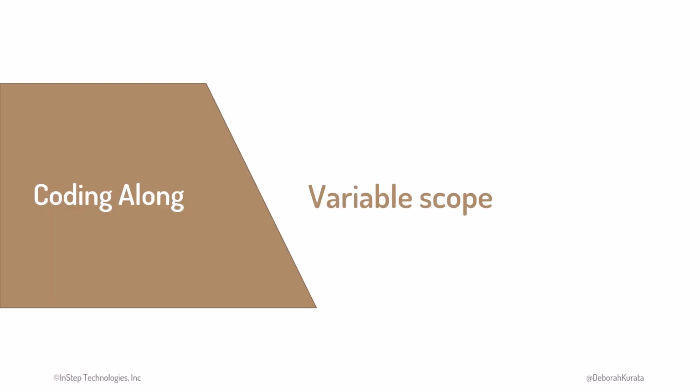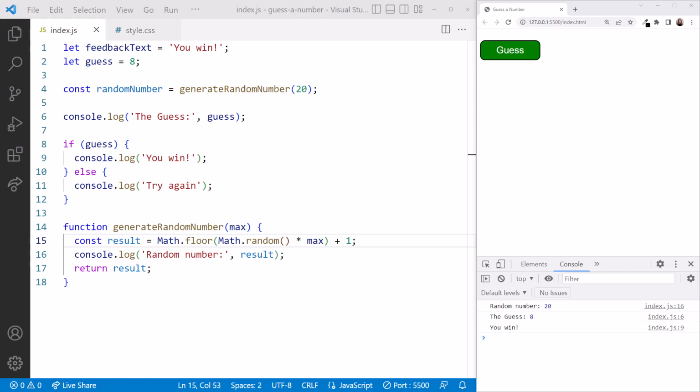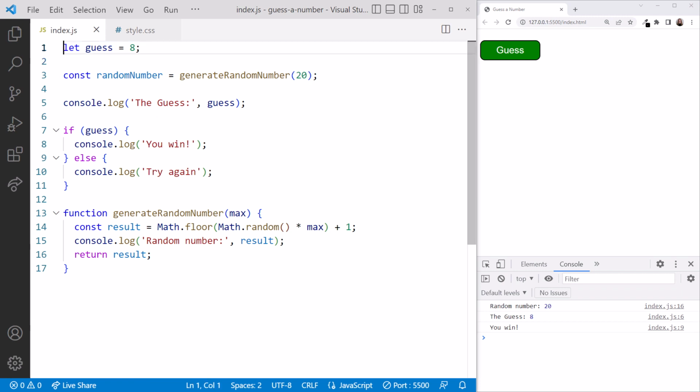Let's see variable scope in action. We'll declare variables with different scope to see where they can be accessed. We are again back in VS Code with our Guess a Number folder open on the left, and our page is running in the browser on the right, with the developer tools open. Let's start by deleting the feedback text variable here at the top.